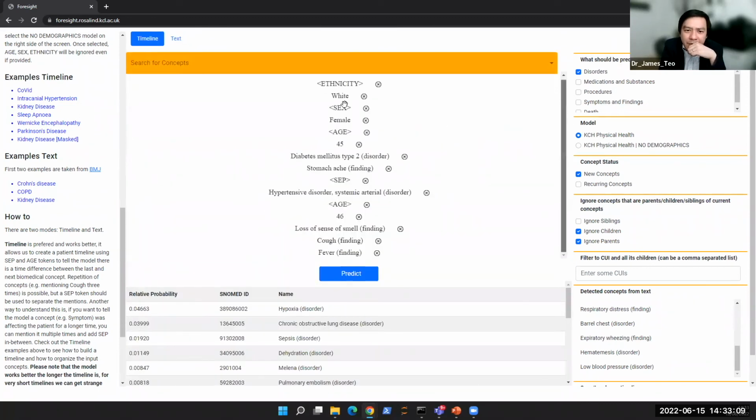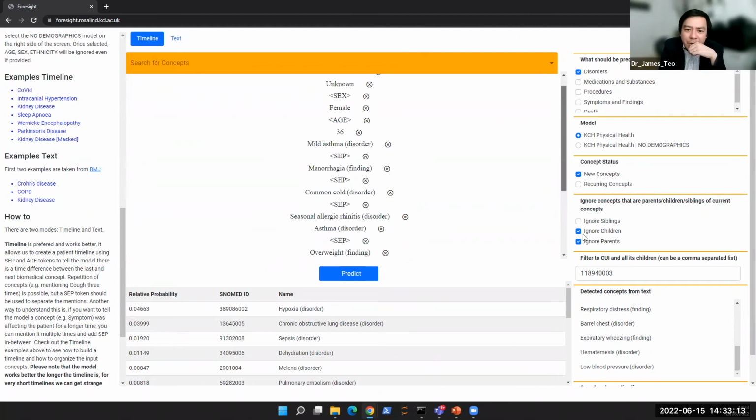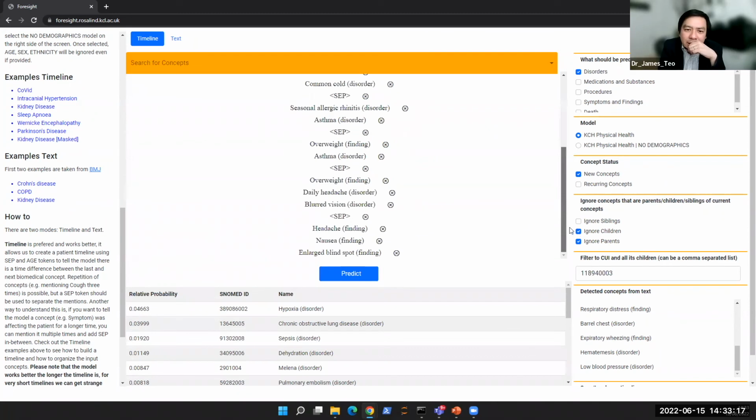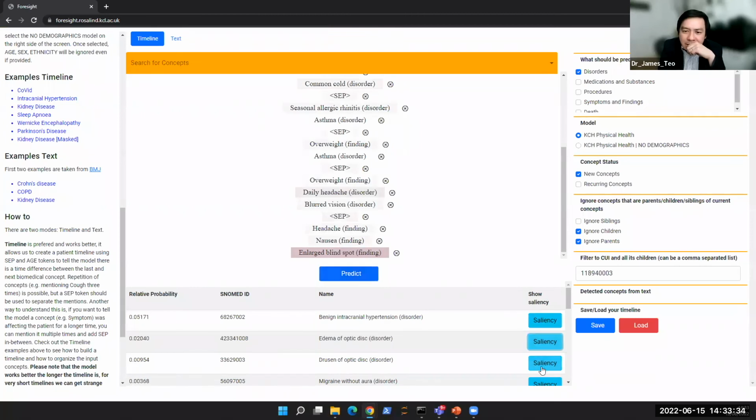But you can also have it in what we call a timeline view, where you structure it into a timeline, and that is a bit more accurate because human language, well, the English language, is not so great with time, the exact chronology of events. So a timeline view structures it with the top in the past and the bottom most recent, and you can suggest again what other things are worth considering, and you can get saliency on which bit of it is being looked at.